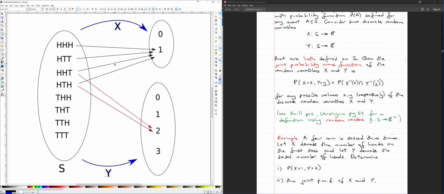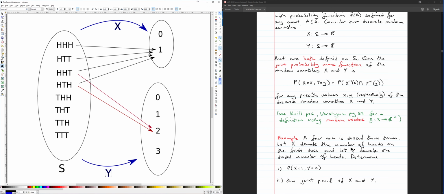But I'm not going to get into the huge amount of detail of the random variable being defined as a function. What you want to realize is that for your sample space, the random variable is associating a value to each outcome. For this outcome, the value associated to it, because of how the random variable is defined, is the number of heads on the first toss. If you look at this outcome with 3 heads, on the first toss you have a head, so the number of heads on the first toss is 1. That's why you get the value 1.